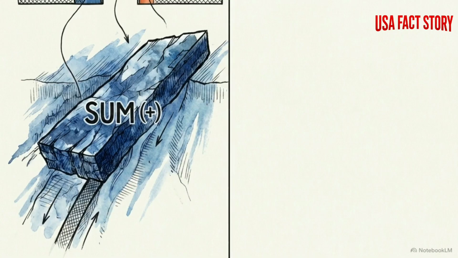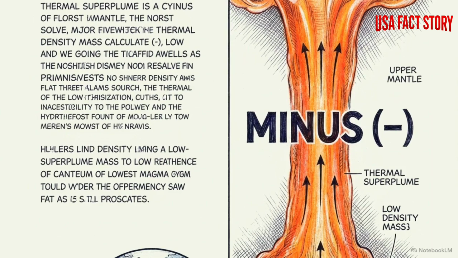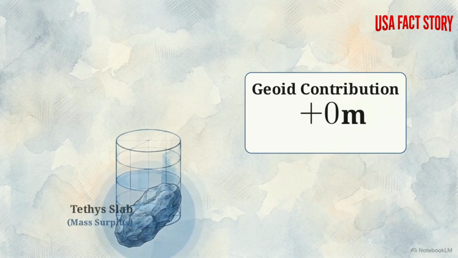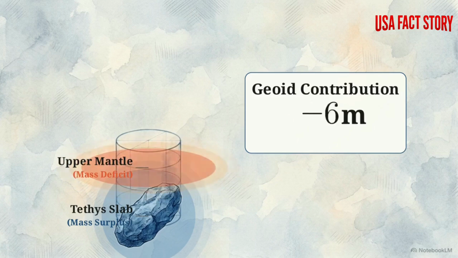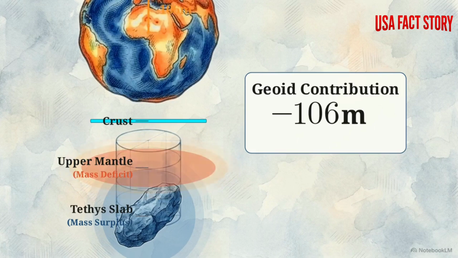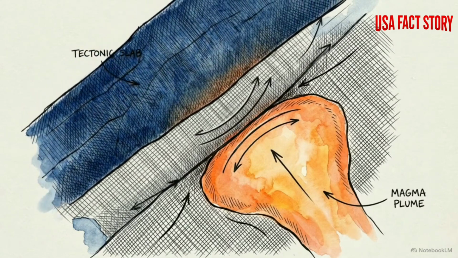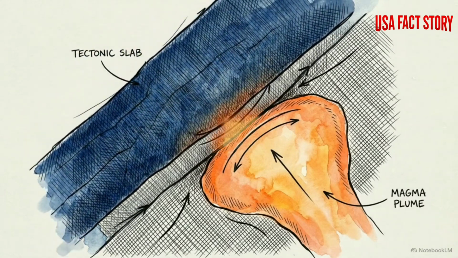This completes the superposition. The IOGL is formed by positive high-density mass at the bottom, interacting with negative low-density plumes rising at the top. Stacking the crust, the low-velocity zone, and deep mantle upwellings aligns the mathematical components. The high-density Tethys slab creates a positive geoid force. Subtracting the density deficits of the hot upper mantle pulls the total back down, precisely equaling the 106-meter surface deficit. This geoid low is a dynamic interference pattern, the product of a 20-million-year-old tug-of-war between sinking ancient oceans and rising superplumes.